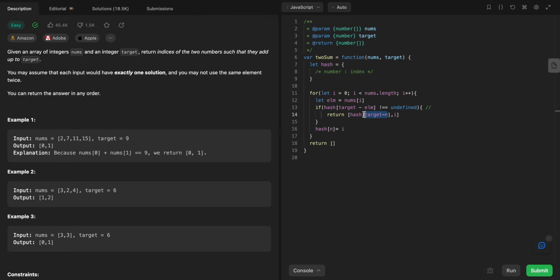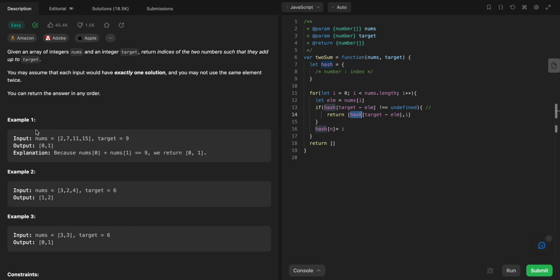Let's walk through the code so we understand everything.